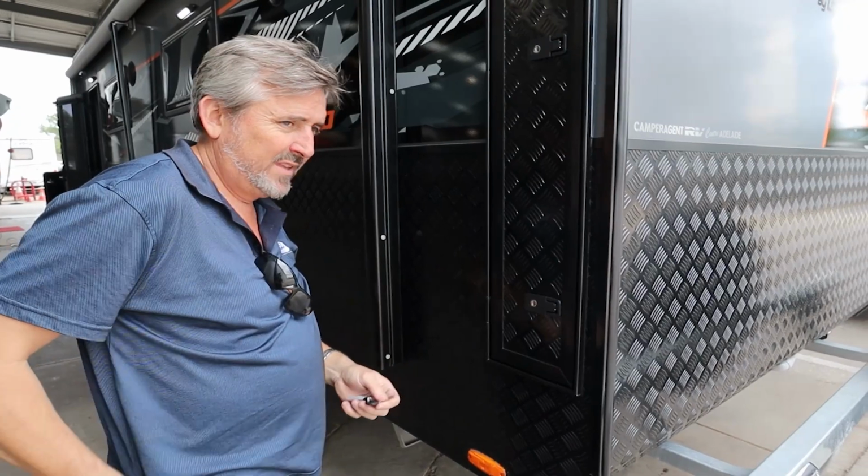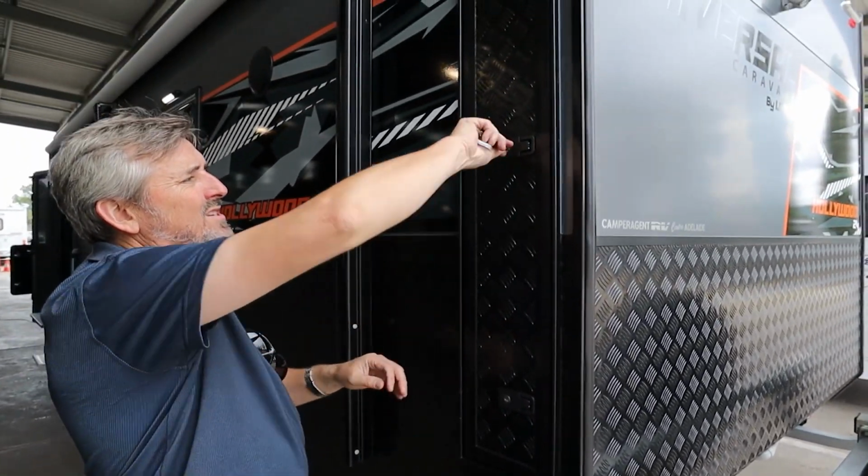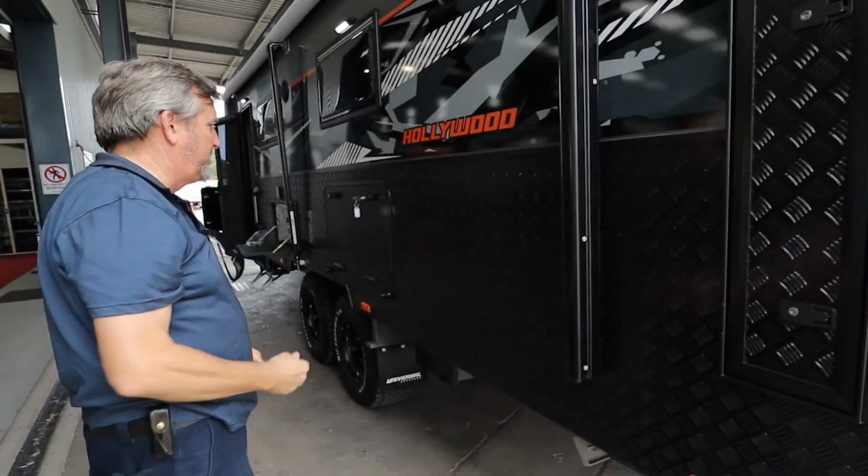Keys. Let's try those keys. Seems like there's a lot of keys, but if you put the right stuff in the right cupboards, you're not going to need all these keys all the time. That might be the missus stuff. That's where she can put her gear.